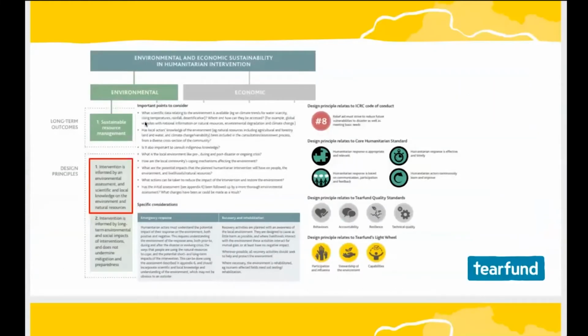How this guide works is we look at each principle to help to design the project. It's also linked with the commonly used ICRC Code of Conduct, as well as the Core Humanitarian Standard, so that it's a one-stop shop to help you to link up those 2 international standards, as well as, in our case, another 2 internal standards. One is quality standards, and another is a tool for working with churches and communities.